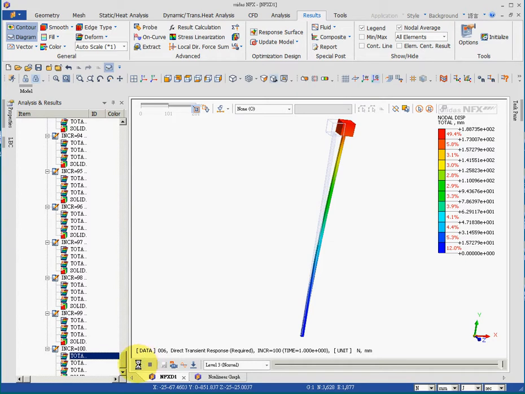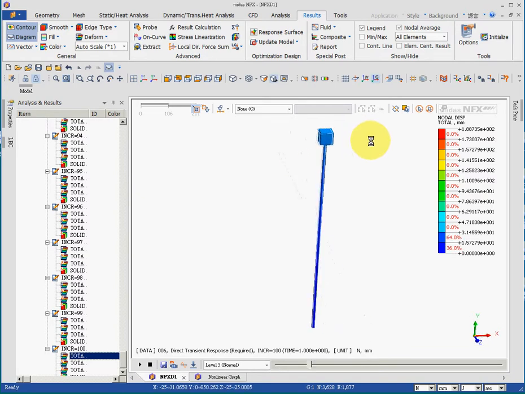With animation we can see that the structure is undulating or vibrating from left to right after the force is released, because the force is released after 0.05 second, and after that the structure vibrates on its own.